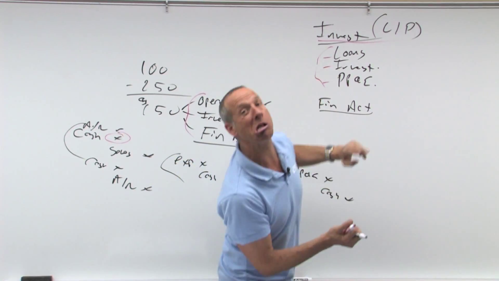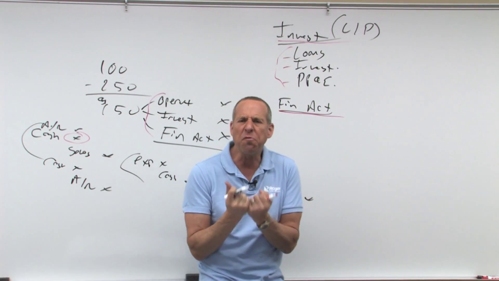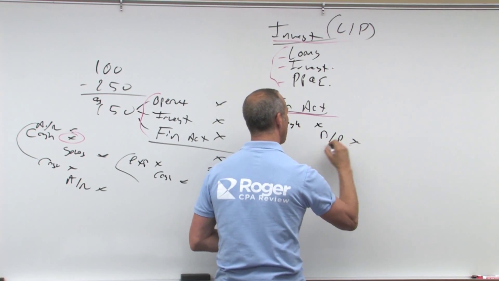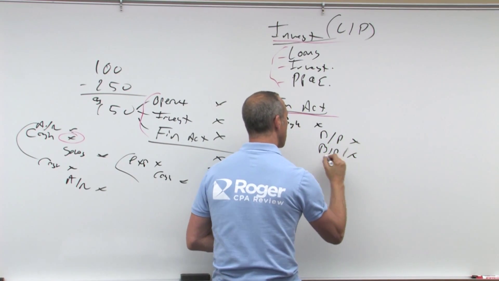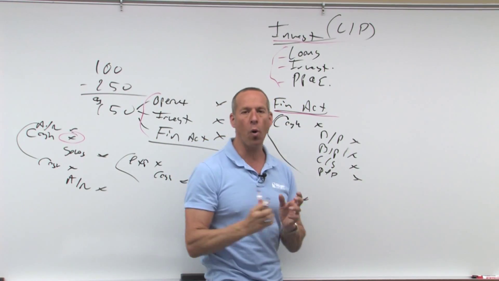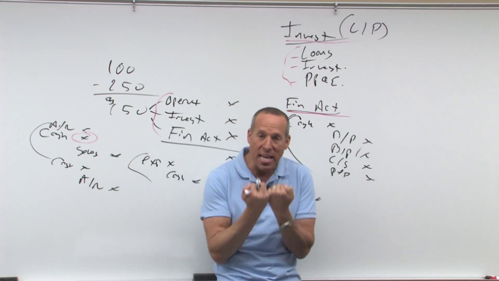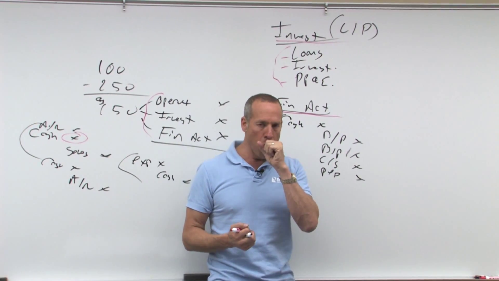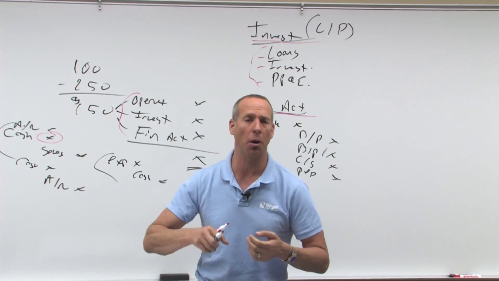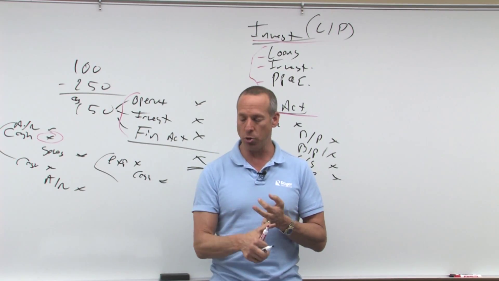Remember: loans, investments, property, plant, equipment, intangibles. Now financing activities — how do you finance the company? How do you get money into the company? By issuing notes payable, bonds payable, common stock, preferred stock — all of those would be ways to finance the company. So financing activities are about how you get money into the company. You're borrowing money — notes payable; issuing bonds; issuing common stock, preferred stock, maybe additional paid-in capital. Those are all financing activities — issuing debt, issuing equity.